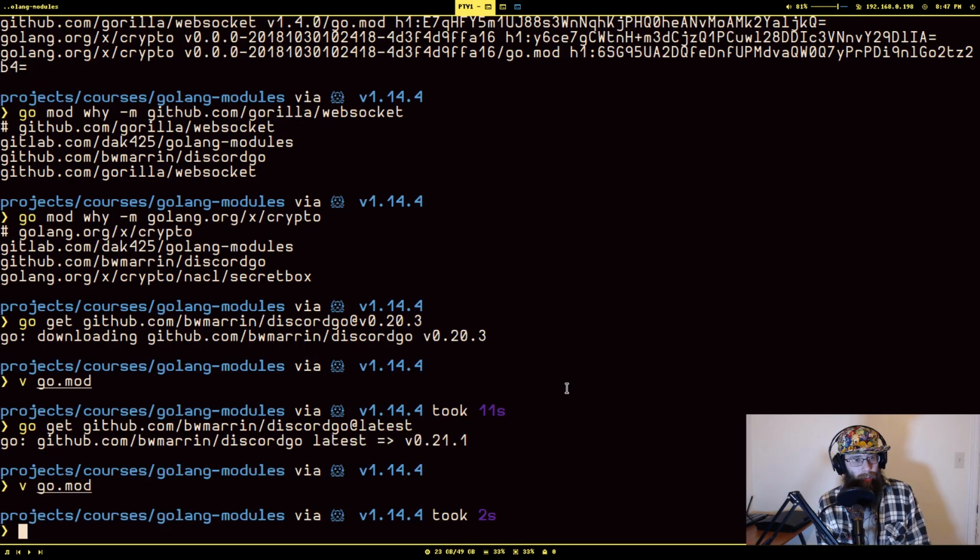It's changed again. Okay, so last thing that would probably be important, or two things. Let's say that there may be times where you may want to vendor your dependencies. If you use Node and NPM, you are well aware what vendoring is. It basically downloads a local copy of your dependencies into your project.